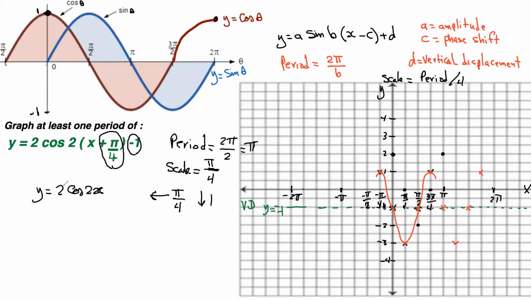So it's very simple actually to graph sine and cosine waves. I think the best approach is to just graph 1 period with the right amplitude, and then apply the phase shift and the vertical displacement to it. Sometimes you'll have a negative right in front in here. So that means once you graph that, you flip the whole graph, because a negative in front will just flip the whole graph. So your maximums become minimums, and your minimums become maximums. And that's basically how you graph a sine or a cosine graph. So you always have to look at the parent graph, because that's your guide to any graph with different amplitudes, periods, phase shifts and vertical displacement.